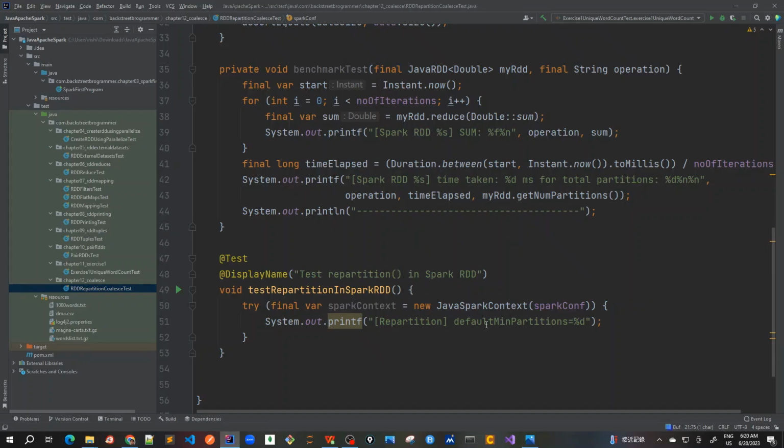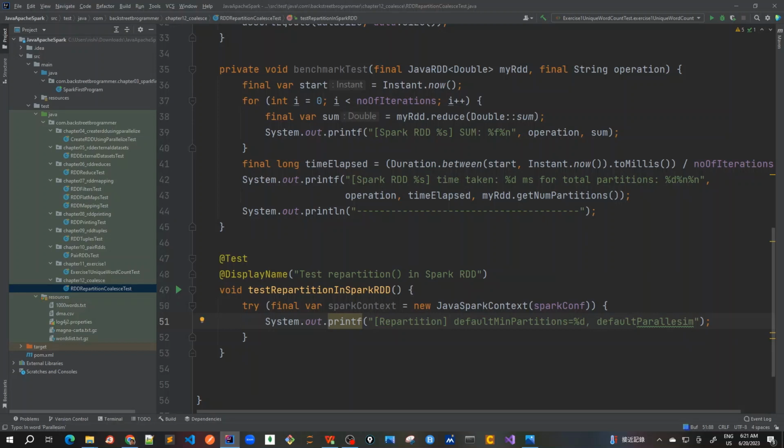Because our data is small, it would only have across, I think, 2 maximum, just by experience. But better to print it down. So we have got minimum partitions and also parallelism. Parallelism means how many threads it has allocated. So instead of 4, I think it will drop it down because the data is not that big. It will drop it from the default 4 to, I think, 2.